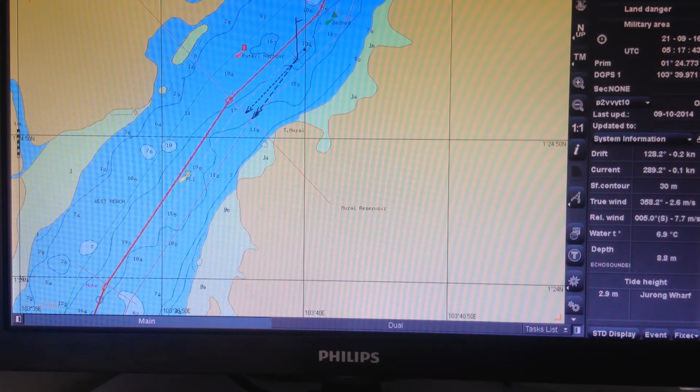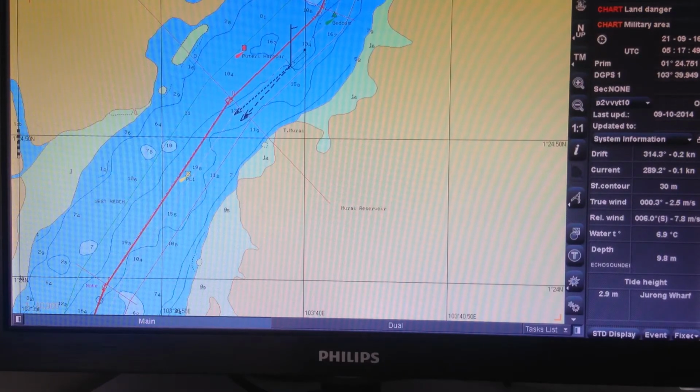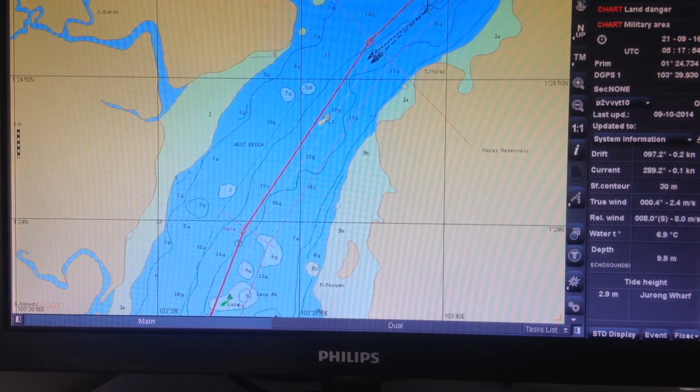Midship. Midship rudder, sir. Steady course 230. Steady on course 230. Roger, sir. Steady on course 230.